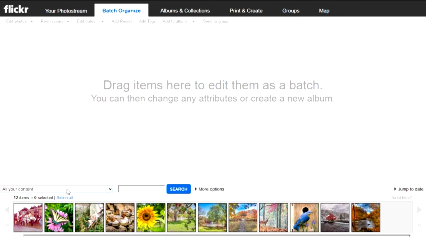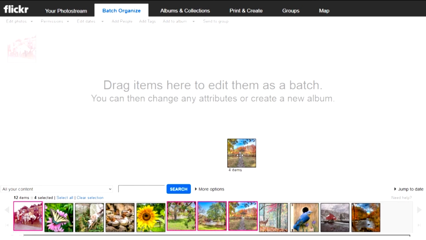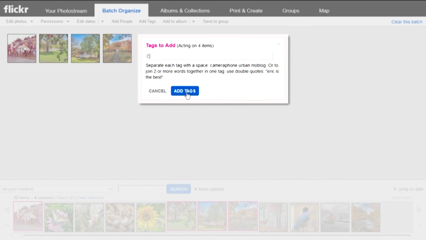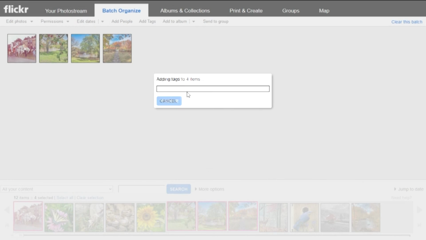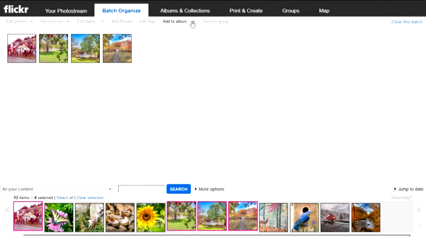Let's do some tags. Okay, I'm going to put all the photos up that were taken on Cook Campus. I'm going to add a tag. I'll use quotes to make it a single tag that says Cook Campus. Let's also put in Rutgers University. Rutgers and University will be separate tags, but that's okay. I'll put in New Jersey, and that I want as a single tag. And just add tags. Now what I want to do is create an album of my Rutgers University photos.